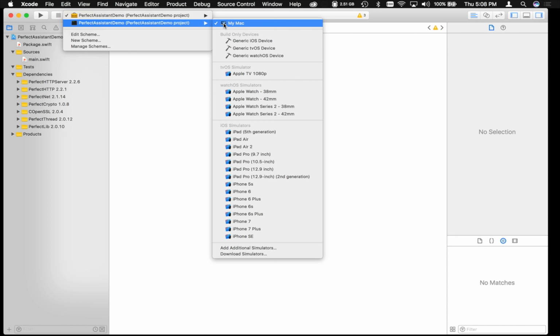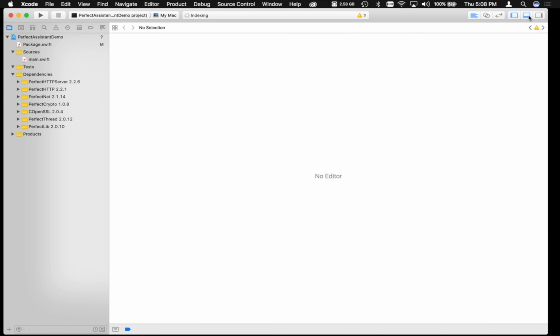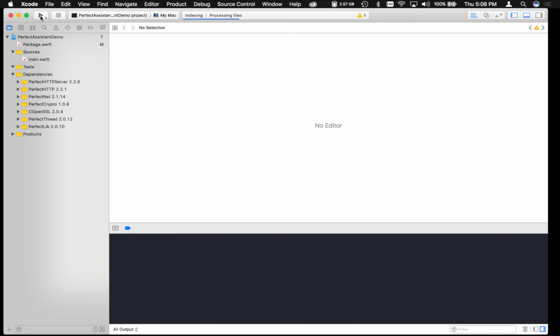So, select the Target menu in the main project window and select the black iconed target. And make sure that you also have My Mac selected from its submenu. Then, right beside it is a Run button. Clicking that will run it just like we did directly from Perfect Assistant, but instead is running from within the Xcode runtime environment. If you open up the console view in the Xcode project window, after the build has finished, you'll see the same info starting HTTP server, etc., as we saw in the terminal view. The two methods work exactly the same.